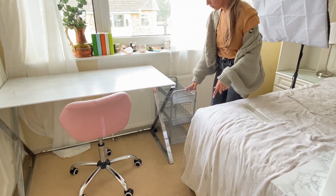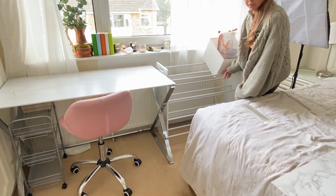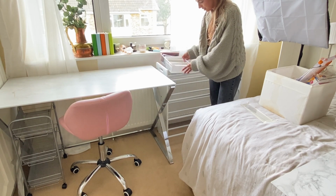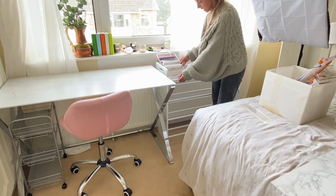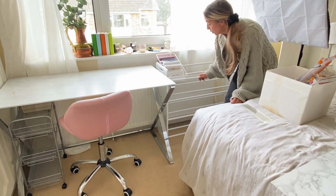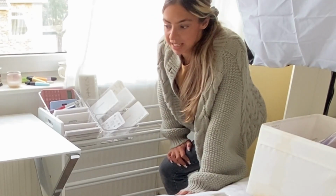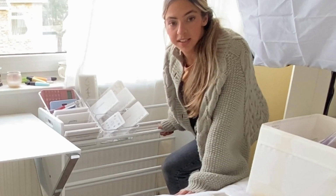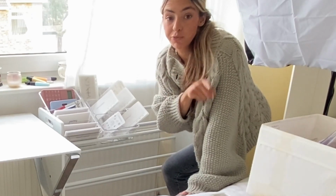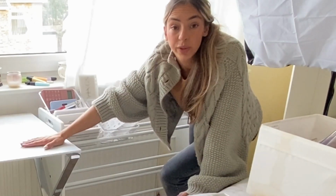The other option for here is an old toy storage unit. We're not going to put this big thing on here, but there's supposed to be smaller ones, just to see what sizes I need to get. Because this has this thing here as well, it's not going to fall over, but actually these types of things might work. Sometimes, guys, you're just going to make use of what you have lying around. Like most of these things at some point were supposed to be for the kids. This was a kids' toy unit that they grew out of. Then they got that IKEA one for a while as toy rotation. That's why we got it. And we have a different one now that we got for free. And that cart we also got for free.